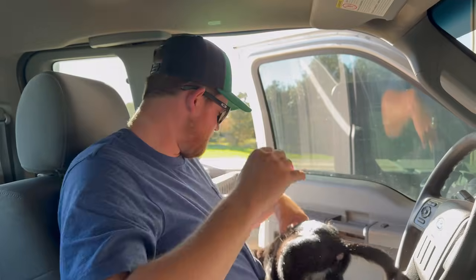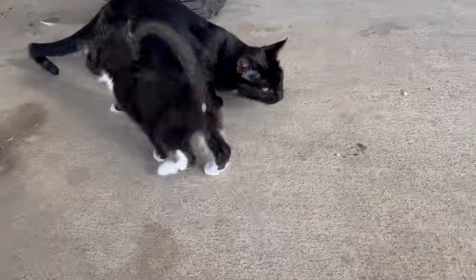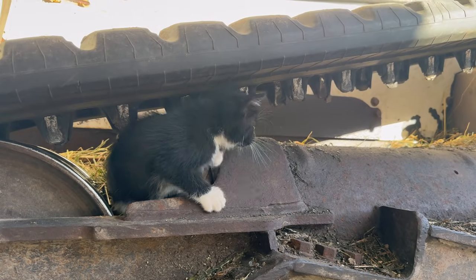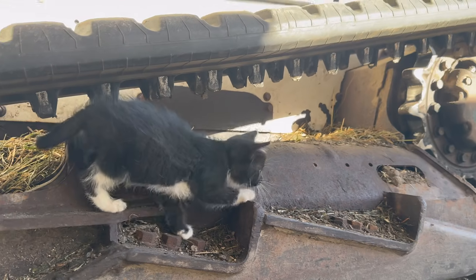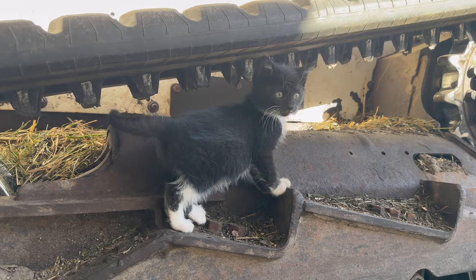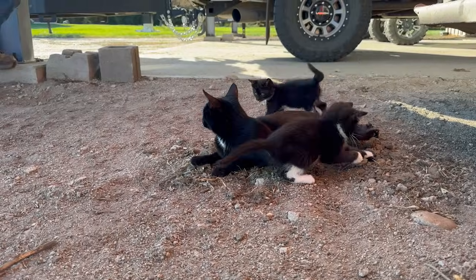Get out of here, cat. She just wants to hang out. I'm going to, like Grant said, fill the fuel trailer with DEF, and then we have a kitten situation that we need to figure out. Where'd you come from? You're not supposed to be in there. We've had to start doing very thorough checks over equipment before starting or moving anything because of these little guys. The fourth one is over there tearing into a rabbit.